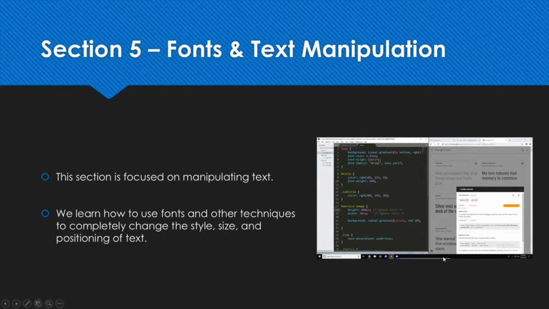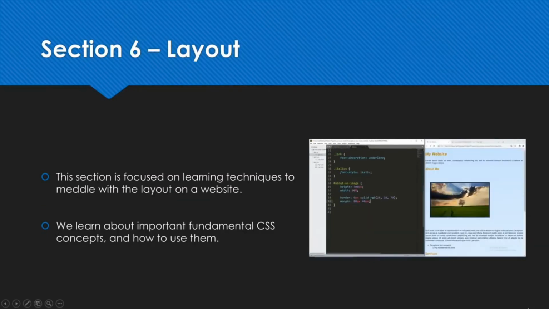So the next section is where we kind of take a turn from looking at styling and looking now at layout. So we're going to be learning some more fundamental CSS concepts related to layout. We'll talk about those when we get to it. Then we're going to be applying them to actually change the style or the layout of our page. So we're going to be moving items around. We're going to resize them and do all sorts of things with them once we get to that point.